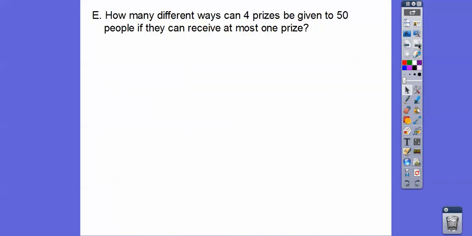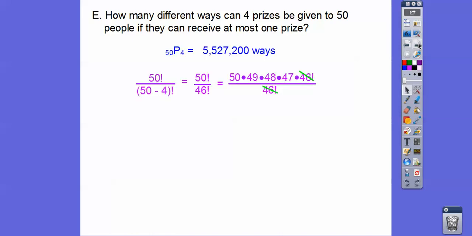All right. So how many different ways can four prizes be given to 50 people if they receive at most one prize? So this one's going to be 50P4, because we have 50 people, we're giving four prizes. So how many different ways can you do that? All right. So it's a big fat number right there, and so what you need to do, you guys, is your calculator won't give you a number. It almost says error. I think after 70 factorial, it says error, because the number's too big. So what you've got to do is do a little bit of manipulation. So 50 factorial over 50 minus 4 factorial, which is 46, and then just do 50, 49, 48, 47, and there's 46 factorial. Those are going to cancel each other out, and then 50 times 49 times 48 times 47 will get us that up there also, okay?